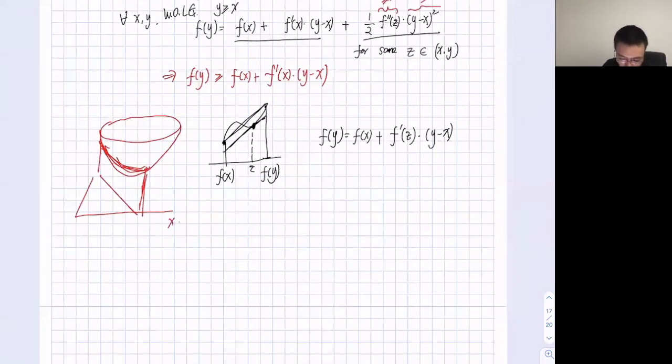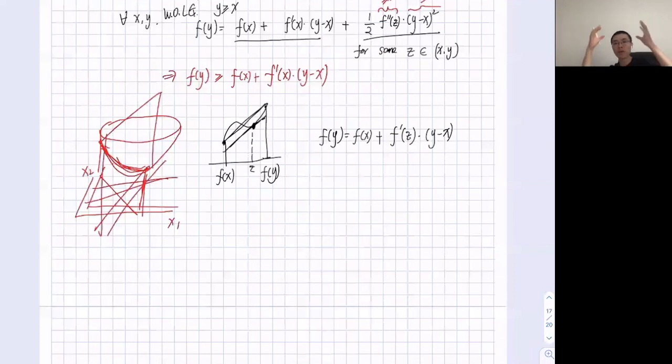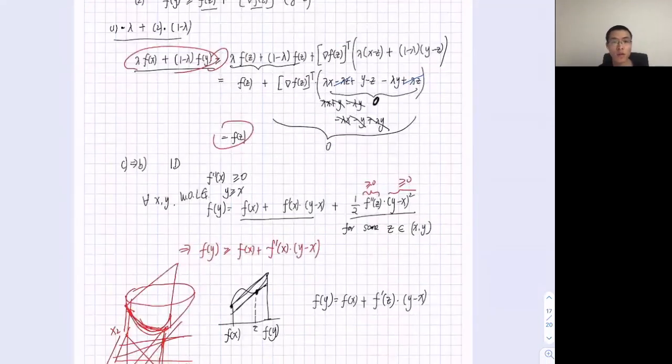So suppose this is x1 and x2. If you show your function is convex in x1 and your function is convex in x2, it may not be jointly convex. If you can show that for any line, the function cut by this line or this plane, I mean, you use a line to cut your input space, then you show the output space, then you get a two-dimensional plane. If the intersection on that plane is convex, and that works for any such plane, then the whole function is convex. With these extensions, you can prove that the second order condition implies the first order condition in the high dimensional case as well.